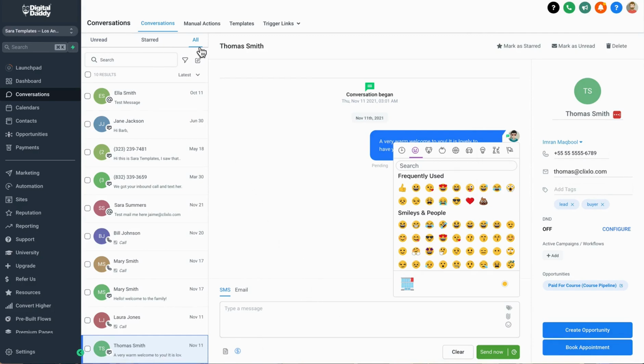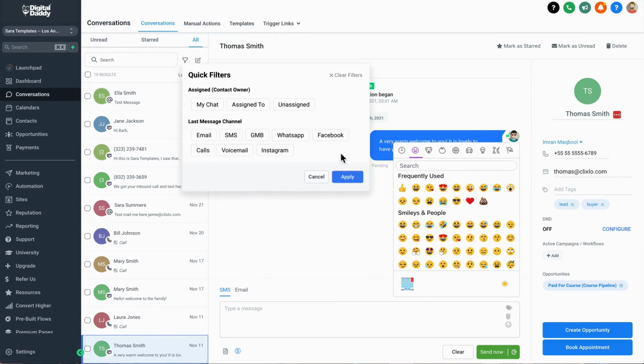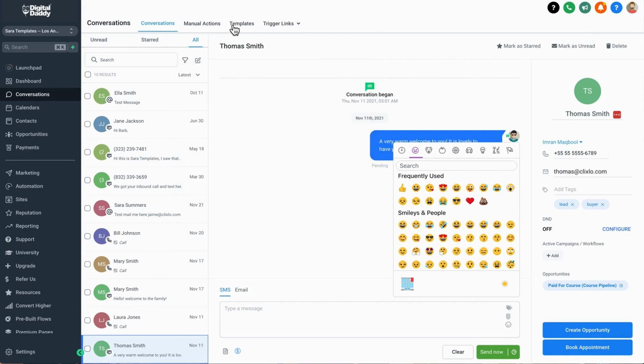There's a lot you can do here in this conversational inbox. You can see your unread, your starred, your all. You can even filter between all the conversations and all the different channels. Great for your support agents or sales agents, or even for yourself to communicate again with your leads and or customers. You do manual actions there. Again, those templates that I said you could break down templates to kind of increase your workflow there for common responses, etc.